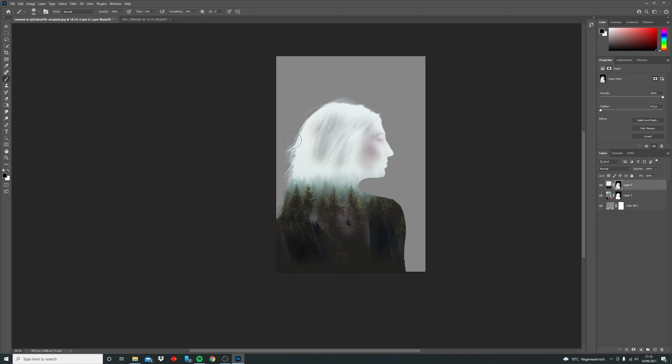It's totally up to you how you want to have this image. Well, for the image I created, I only used the shape of her head from her image, and the rest of it is all the image of the trees. So I'm gonna show you how I did that. Just move a little bit back, like here. So how did I do that?